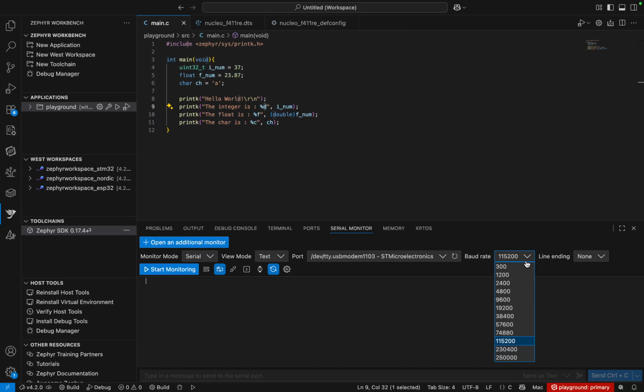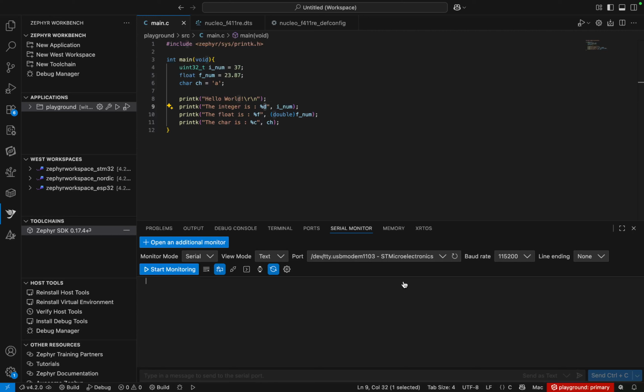There are standard baud rates here, a lot of them, and I'm choosing 115200. Not because I am choosing it arbitrarily, but because my board has been configured to use 115200 as a default baud rate. I'll show you where I'm seeing this. So you have to come down here and then choose the particular port. And I'm on a Mac, so I'm seeing STM microelectronics. I've tried it and I've seen that this is what is the virtual COM port on my board. If you're on Windows, you might see virtual COM and then some COM number. Try the options there and then you see the one that works.